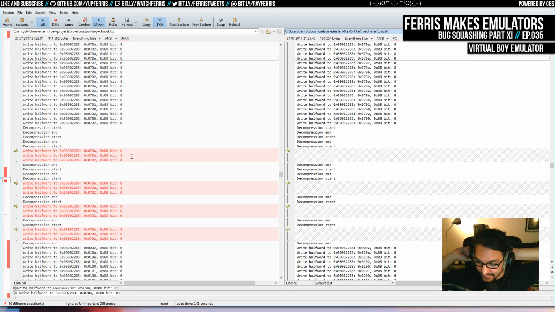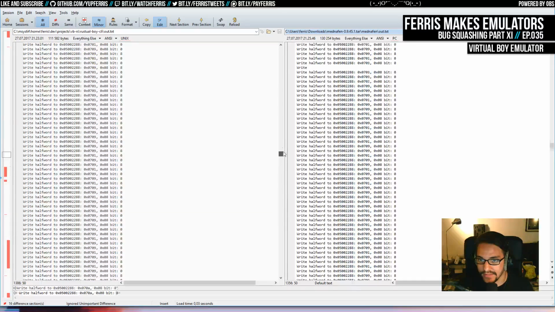I'm very happy about that. I think I'll do that, and I'm feeling pretty tired. So I think we'll do this. We'll get a little bit farther with the printing here and see if we can get it to... Actually, you know what I might do is just print every time there's an interrupt when it starts and ends, just to see if that gives us any more clues rather than only when the decompression is happening. Because that should give us basically the same information given this diff tool is halfway decent.